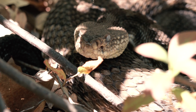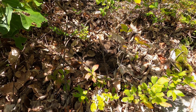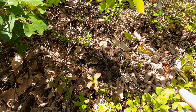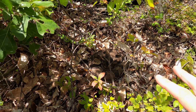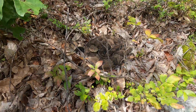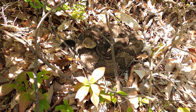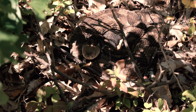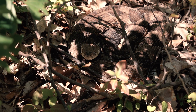Notice his opaque eyes, which tells us he ventured up to the warmer rocky ridge in preparation for shedding. The sun is in and out of the clouds, and when it comes out, the contrast throws off the shape of the snake — look at how difficult he is to see right now. When the sun briefly goes behind a cloud, he's more visible. Watch as the sun comes back out — he seems to just melt away into the shadows, the contrast completely throwing off the whole form of the snake.